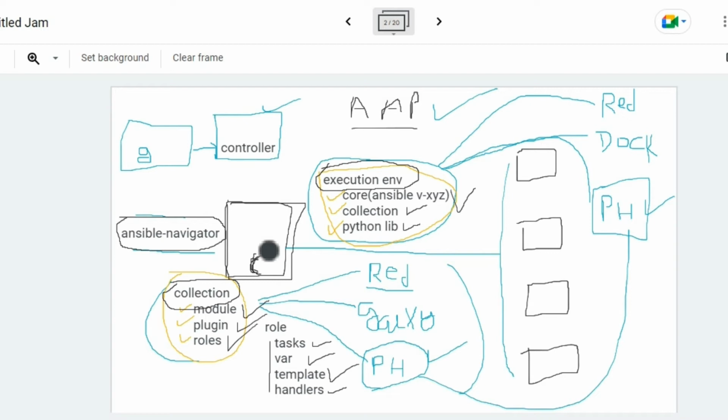Okay, so we don't have any Ansible package installed in our control machine because Ansible is coming with the execution environment image, and an execution environment image contains not only your Ansible, it also contains many collections. You no need to download collections separately. Collections are also inside this, and Python packages are also available. All dependent Python packages.